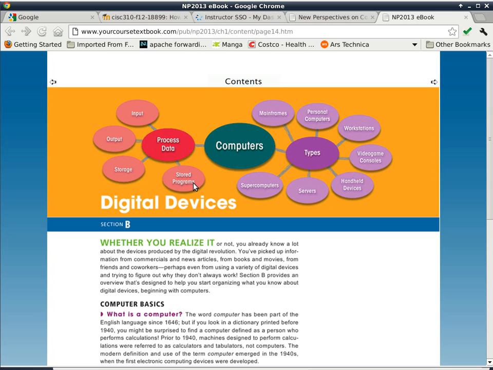This part has to be there, okay? Because every computer has to run a program. The instructions to tell the computer what to do have to be stored somewhere. So this component has to be there. In other words, if you think of a person as a computer, the input would be my ears, my eyes, my nose for smelling, my skin for tactile sensing and stuff like that. The output would be the control of muscles.